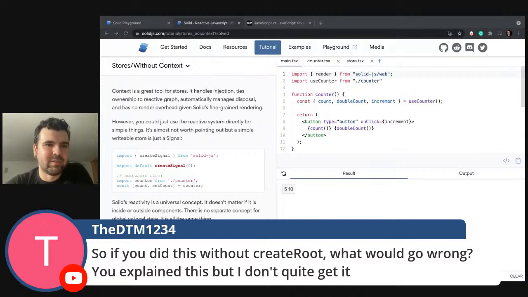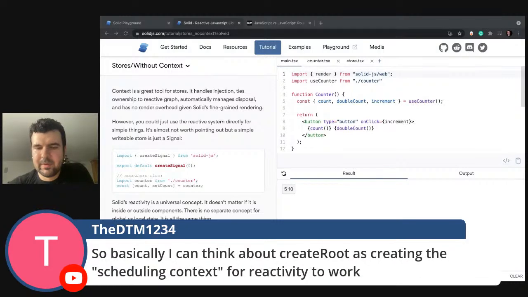If you only use signals, there's no problem. Even if you use memos or createComputed, it will complain at you, but there's really no problem because there's no expectation that this gets released. It will just complain at you in dev mode. It's kind of like the super batch. I need something to start the batch, start the transaction, start the whole thing running. That's kind of the idea here.